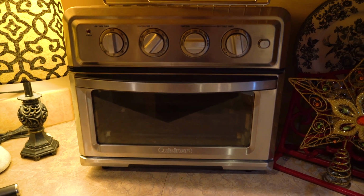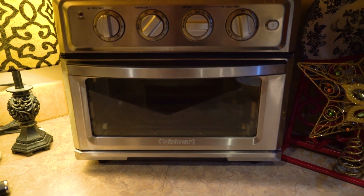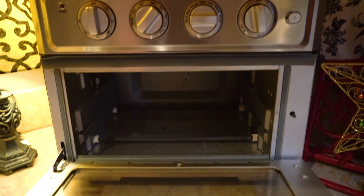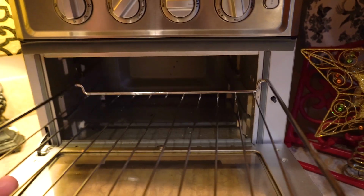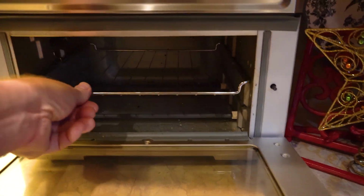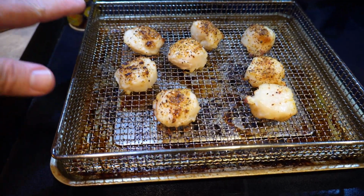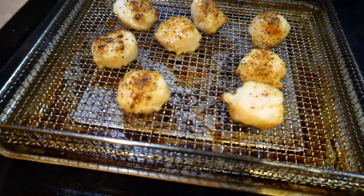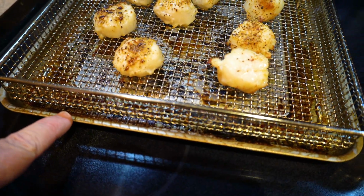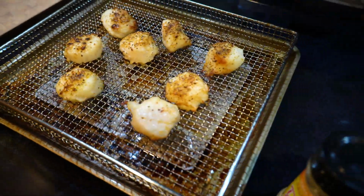I think this one was about 149, 159 bucks, something like this. It's a Cuisinart air fryer. It's a little dirty inside because we've used the heck out of it. It comes with this rack. I'll put it in there, and sometimes we cook on that rack. This is a bit discolored. I have been washing it, believe it or not. It looks a bit discolored underneath, but it comes with that rack, and this tray here that catches drippings and stuff, and I wash it after everything that I cook.